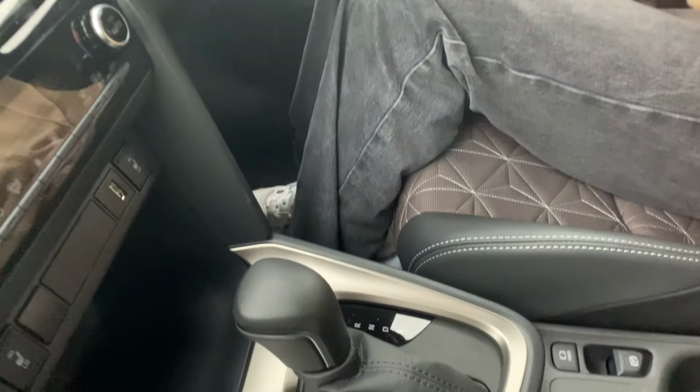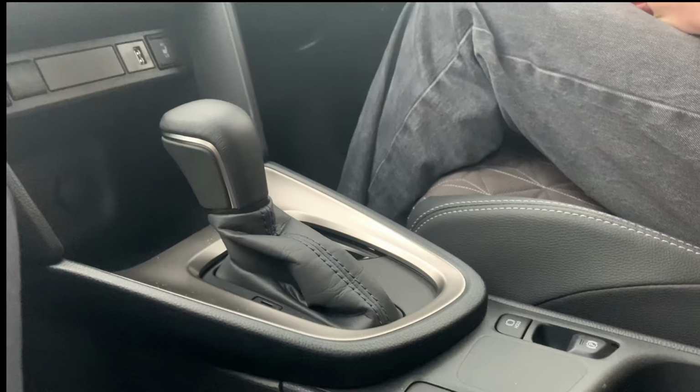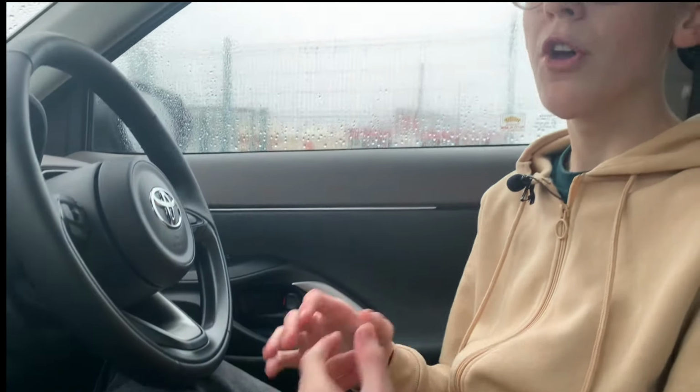So the first annoying thing about this car is that you can only get it in automatic transmission. That is a bit annoying if you want to have fun changing gears. If you do want to do that, you can get that in the Ford Puma or Hyundai Bayon that are all optional with mild hybrid systems. So you're still getting your hybrid, but you're also getting your fun with your gears.